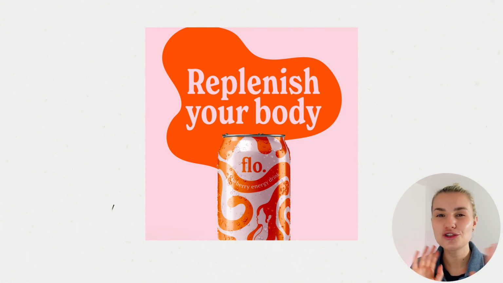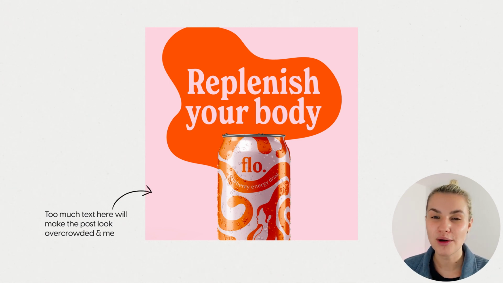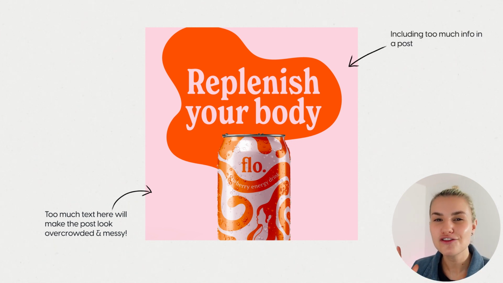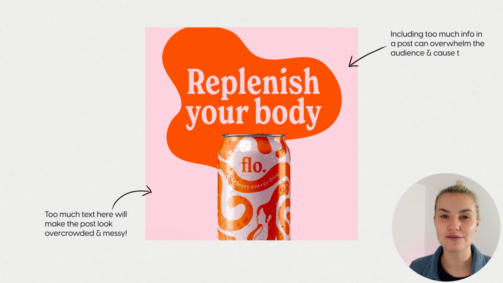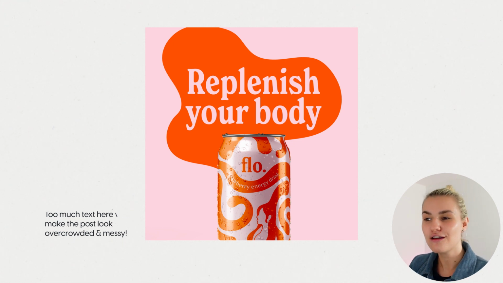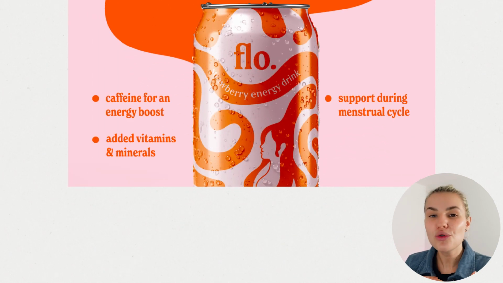Bear in mind though, we do not want to overcrowd and eliminate all of that white space within the post, because this will lead to it looking very messy and making the viewer feel very overwhelmed with information, causing them to just scroll straight past it. I think a few brief lines of text would fit nicely either side of the can.